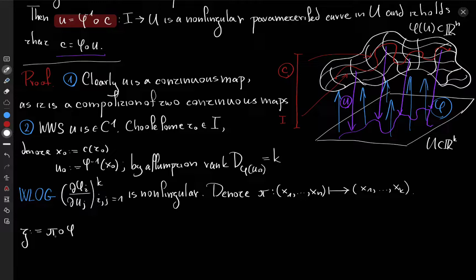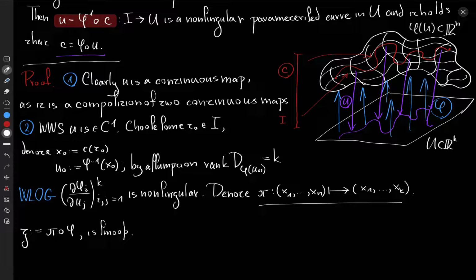And now observe that both pi and phi are smooth, right? Phi by assumption, and pi because a map like this simply is smooth. Very easily you could verify this. You could take the first and second derivatives and you would find that everything is nice and continuous and beautiful, right? This is actually C infinity, but that's not important. The important thing is that G is a smooth function.